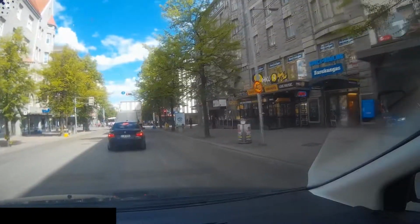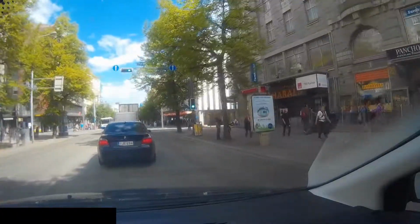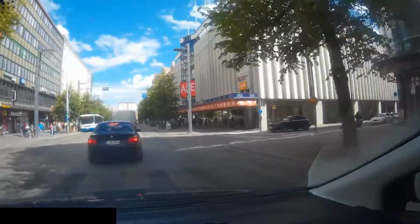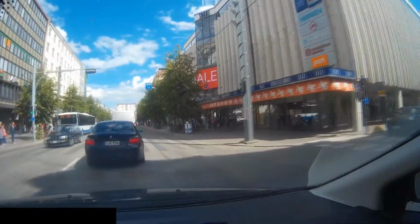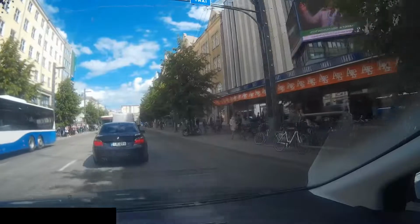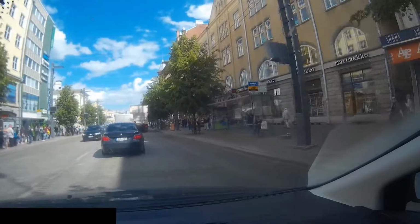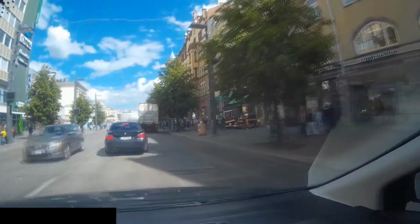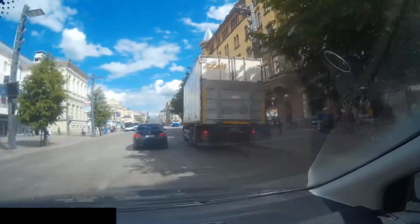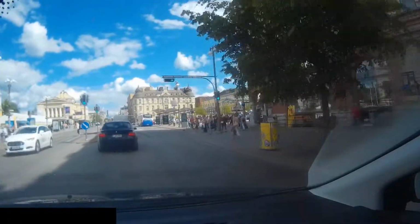Well, we got through alive in one piece. Yes. Like, these roads fucking wreck your car if anything. So lovely. Well, I think we are on the busiest street, so at least you get to see that, unless the camera doesn't work, in which case you're not seeing this. But let's hope that's not the case.